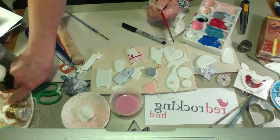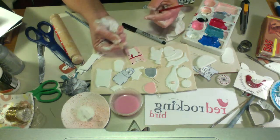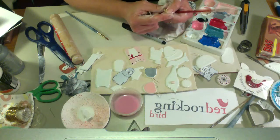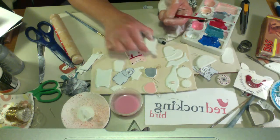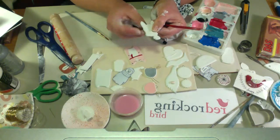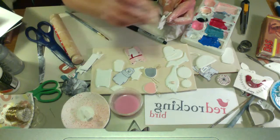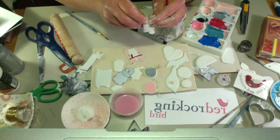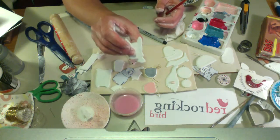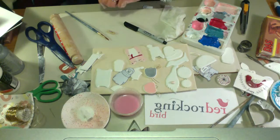Earlier, I found some of these little pegs, and if you find some of the ones which are slightly bigger, these would look so cute. Say if you stuck them on the front there, and then you had all your Christmas cards. So if you put a load of pegs on a ribbon and then put them on there, and then you put all your Christmas cards underneath, how cute would that look? It would look amazing. I really think so.